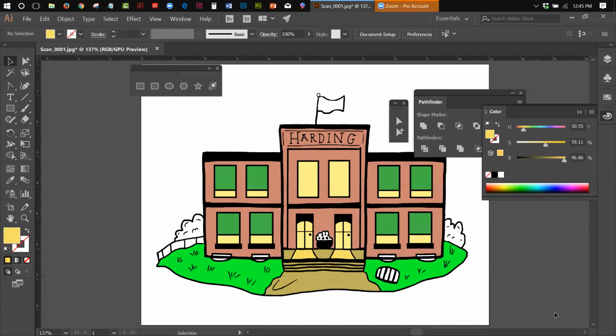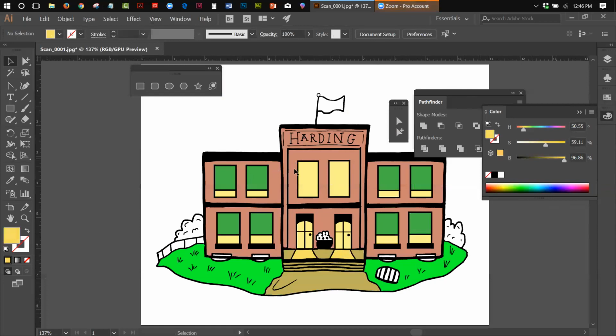Yeah. All right, and really now you've got a lot of work done on this thing, and most of this is done in such a way that you can go in and edit major parts of this very quickly and very easily. This background here you didn't do, but if you really wanted to, you could select all of this color right there, and you could even turn that into a symbol.